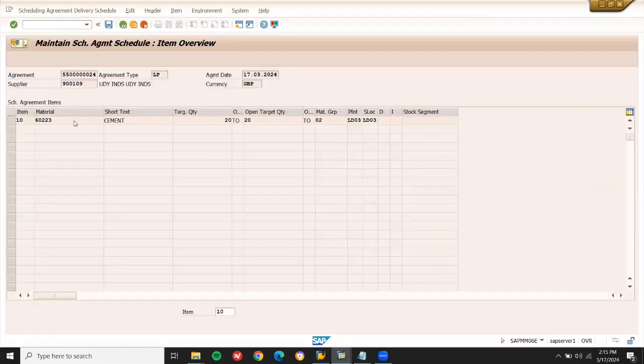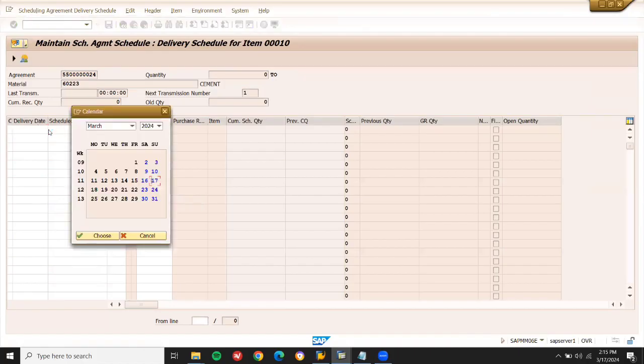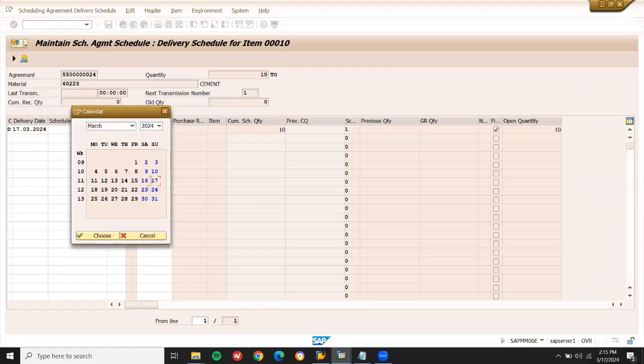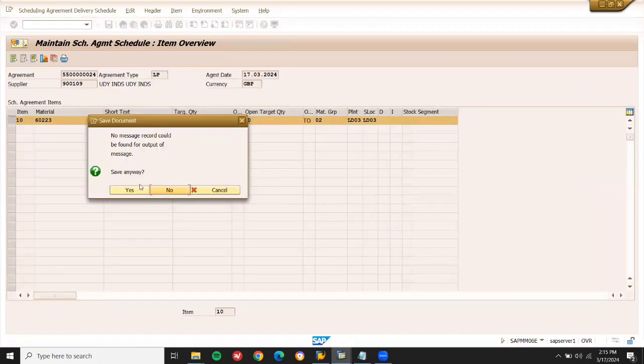Double click on this line item. Enter today's date, because I have to do GR today. Enter again. Select next 10 and take it to 22nd, so GR can be done only on 22nd. Another 10. Enter again and save it.